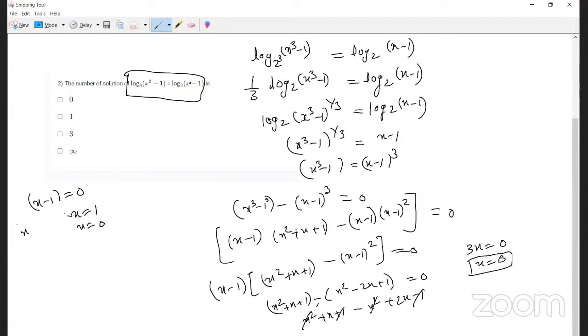So if I put x equals 0, but there should be 3 roots, right? Not 3 roots. Yes, I think that's the cubic function. Sir, but if we put x equal to 0, the log function becomes negative. If we put x equal to 1 here, it is not a solution, sir. And if we put x equal to 0, then this will become negative, right? This is not allowed, sir. So the answer is 0. So it means there is no solution. Yeah. There is no solution for this. The number of solutions is 0.